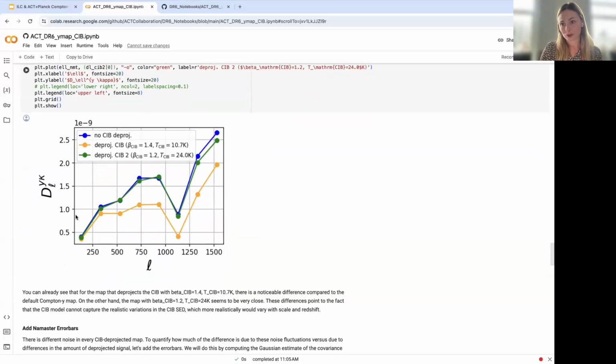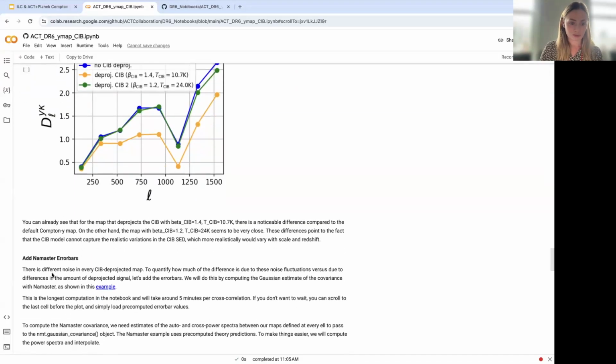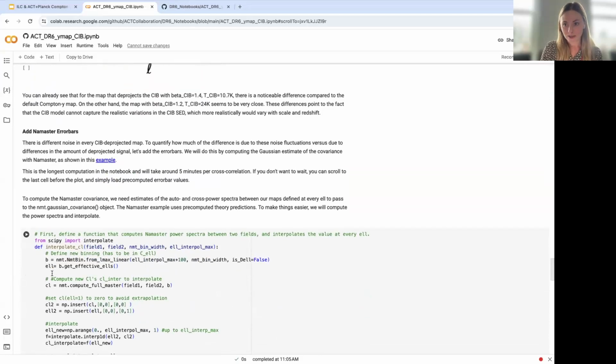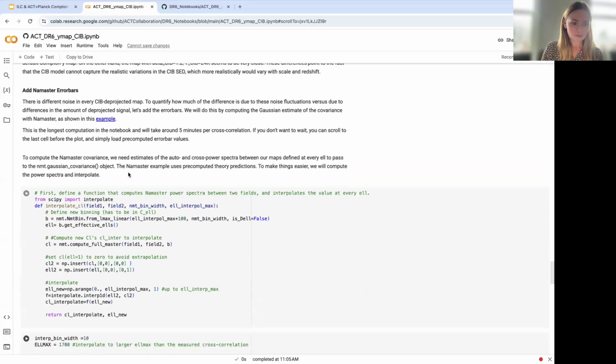But just to be sure and quantify this difference, let's also add error bars to these cross correlations, which we're also going to do with the NaMaster package. We're going to compute the NaMaster Gaussian covariance and get the error bars from that.